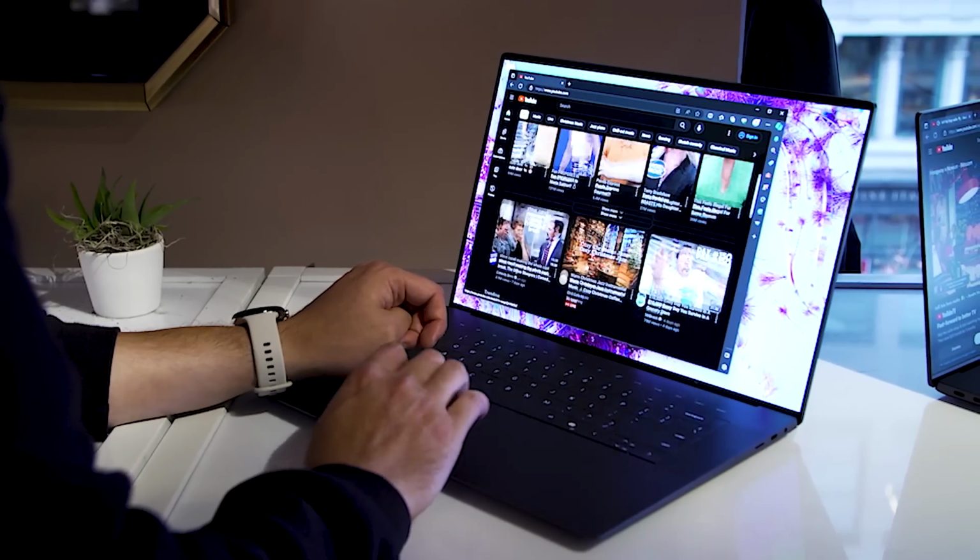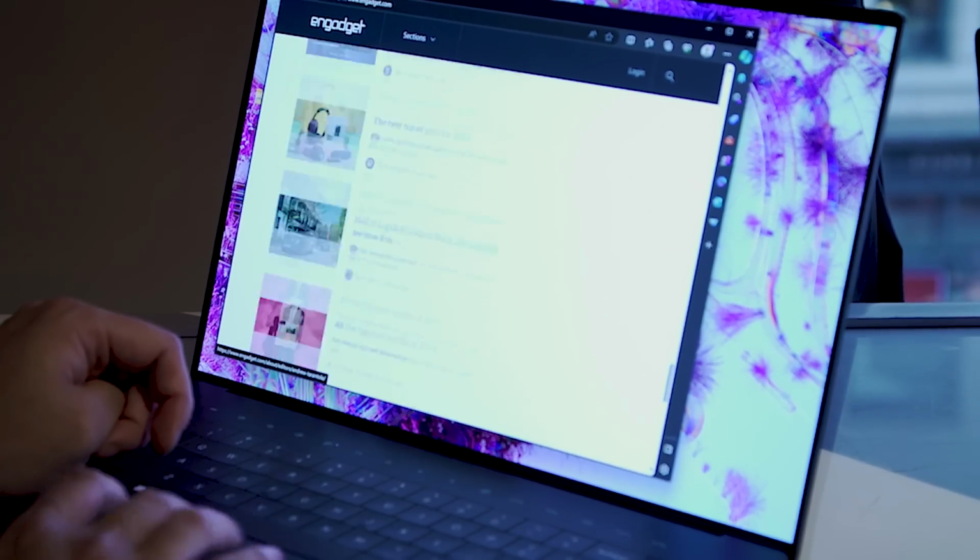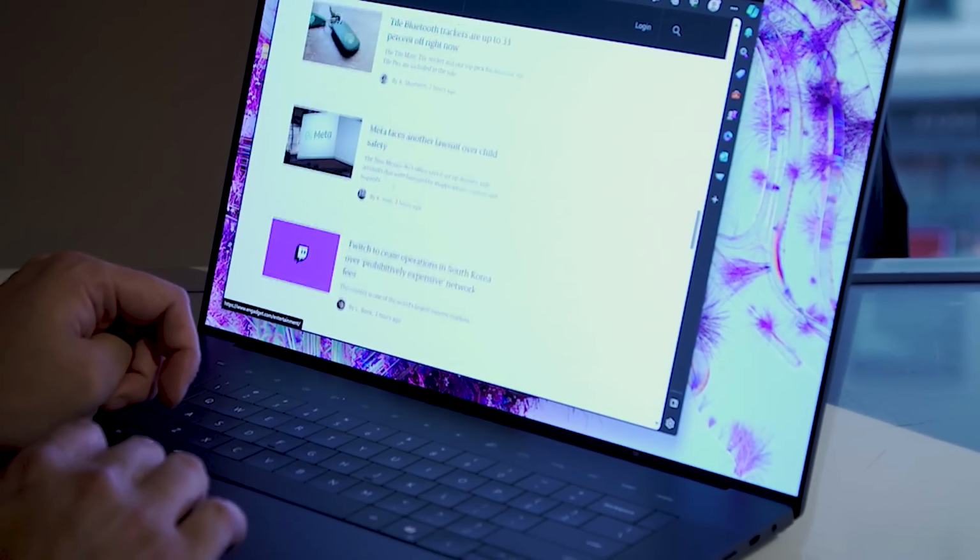When you have higher refresh rates, screens just look smoother, so that makes scrolling and doing just about anything on these machines just look nice. And given that we've seen that in plenty of laptops last year, including the MacBook Pros, and also lots of stuff from Asus and other companies, it really makes sense for Dell to go for it here.